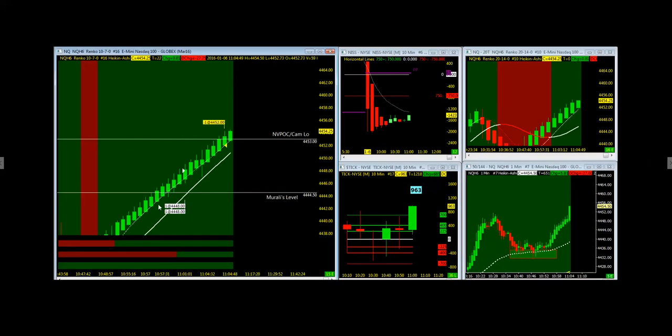and the cam low 44.53. AD line is in the green. Check out that tick count, 963. 51.44 is still in the green. 20 tick is upside. That's right. Setup number 4 is price action continues to the upside. And finally, setup number 4 takes me out as price action came back down.